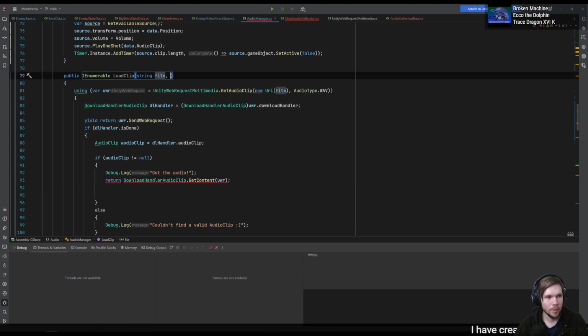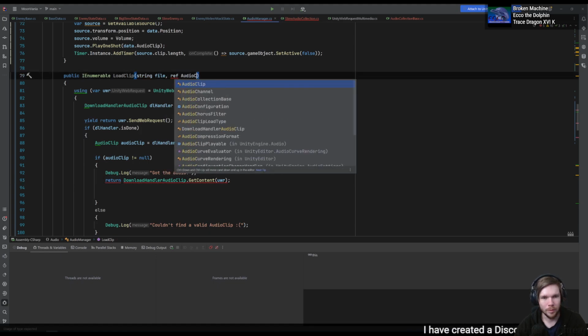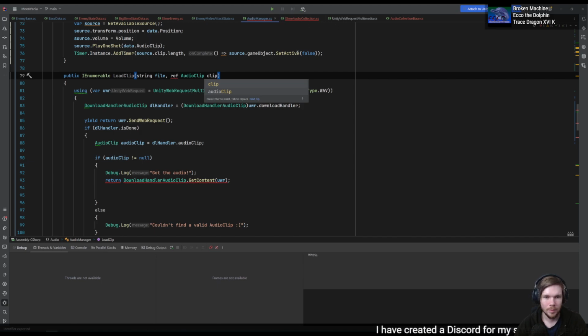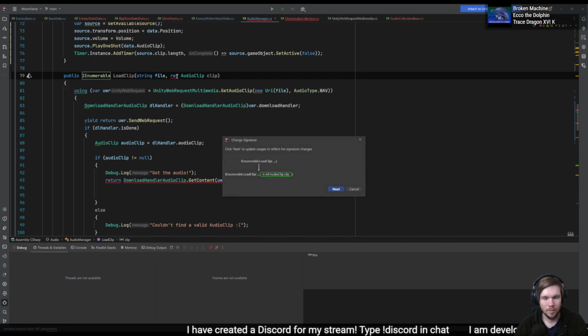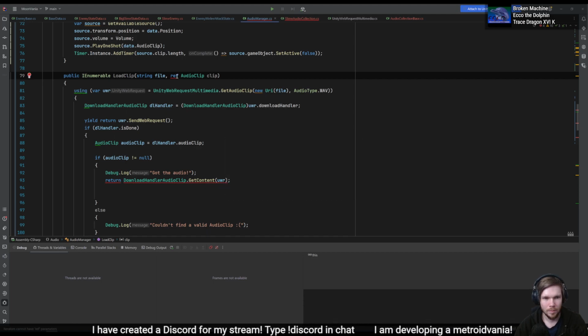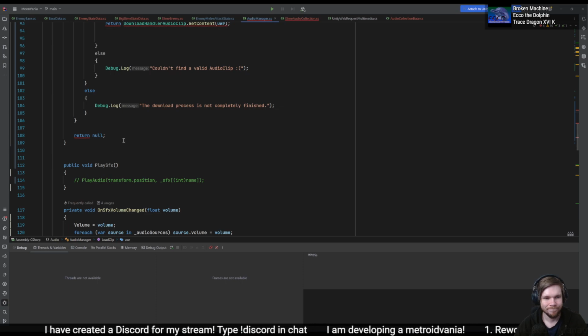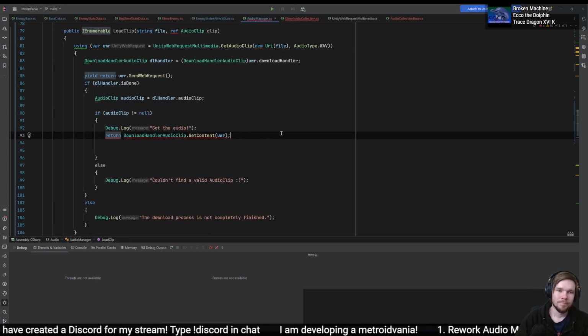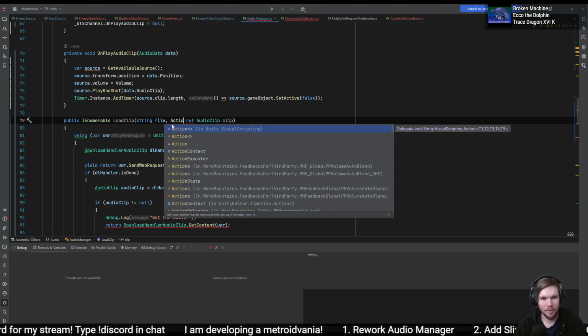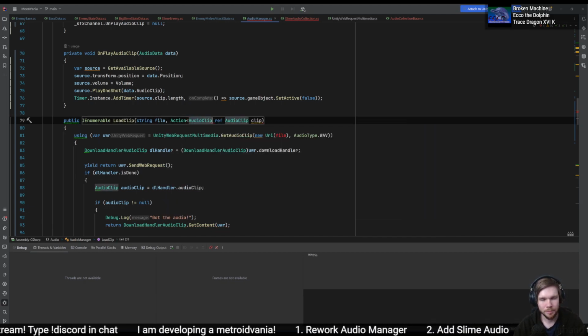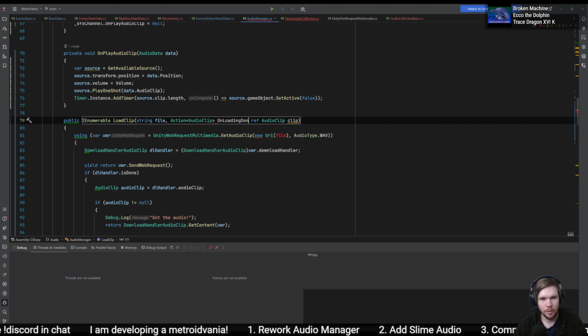Then when we don't do this, we do a different one where you just send in audio clip like this. Cannot send a ref in. So we need an action. Action audio clip. Loading done.